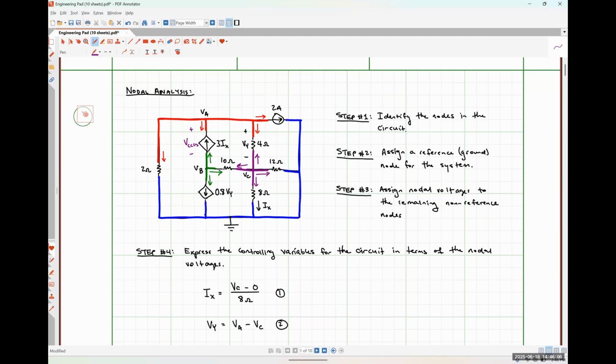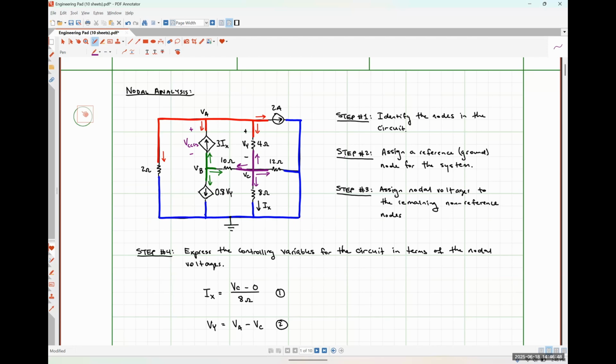That being said, while this is tedious, I think it's probably less tedious than just throwing everything we know at it and hoping that something sticks, right? So this step-by-step algorithm that I've shown you guys lets you do this without really having any guesswork. So there's no, well, what happens if I apply KCL here? What happens if I apply KVL around this loop? There's none of that. If you do these steps in this order, you will wind up getting the right answer 100% of the time. Okay.